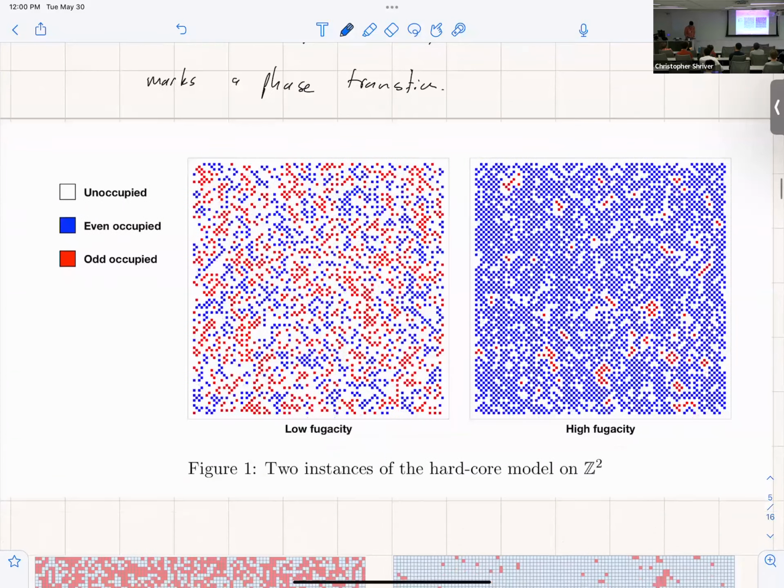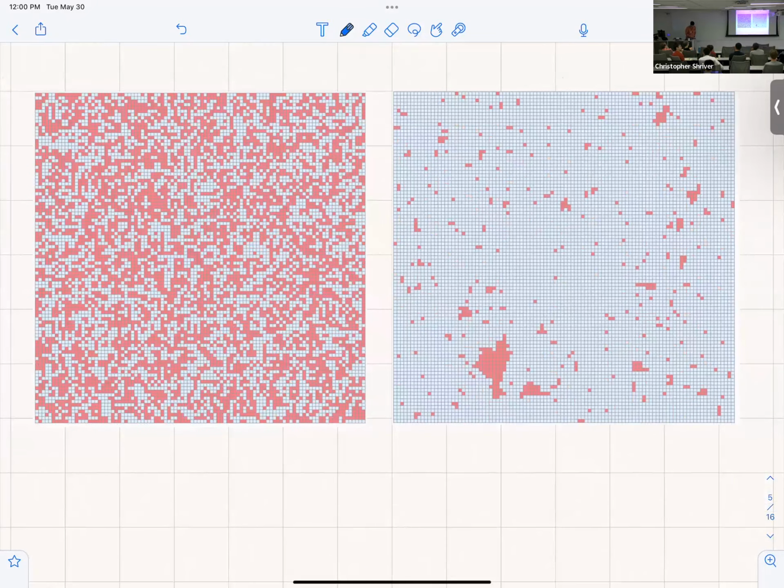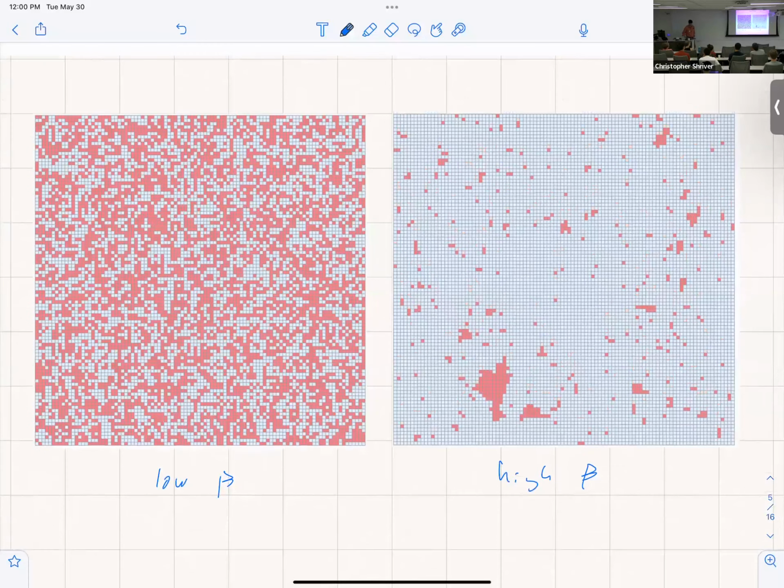Okay, so that's hardcore. Here's a picture for the Ising model. So here is, I guess, low beta and high beta. It's a little confusing from physics that low beta is high temperature and high beta is low temperature. But again, what do you see? Locally on the left, you see people want to agree with their neighbor, but globally there's no agreement and there's disorder. On the right, we've fixed on, say, plus with some deviations, with some little minus islands. And if I ran it again, I might very well get the opposite, mostly red with some blue islands.